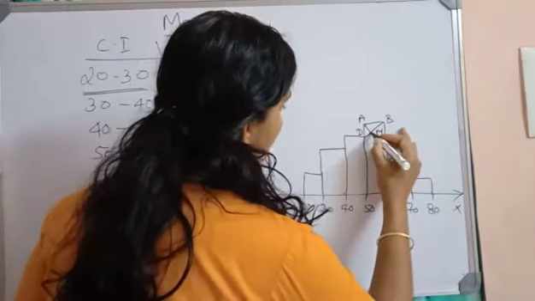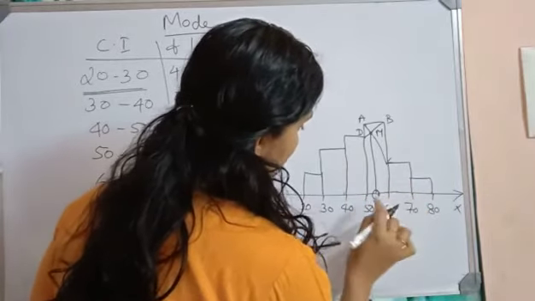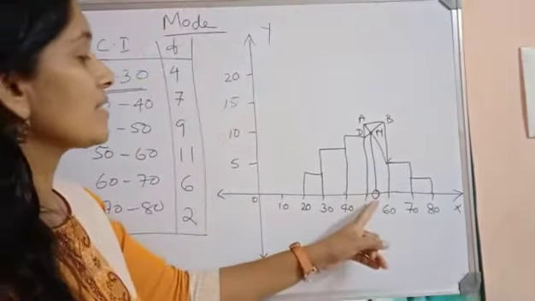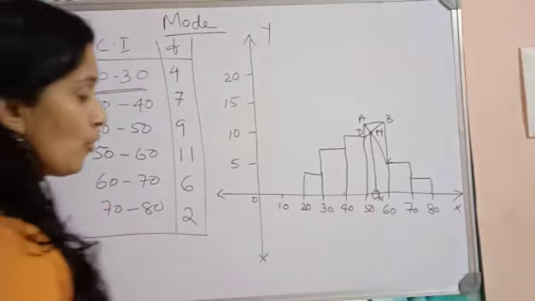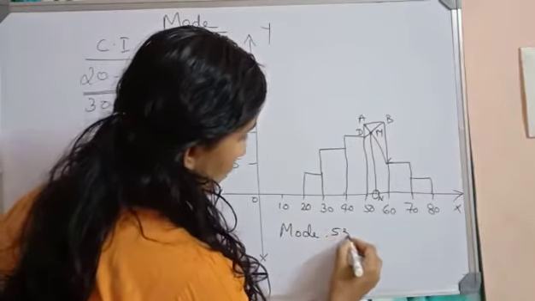Draw a line from this point to the x-axis. It will reach this particular point, which is the meeting point. You can mark it as N or any other letter. The value we obtain from the x-axis is the value of the mode. Here it's somewhere around 53. You can see that it is before 55, so it will be around 53 or 54. When you draw it on your graph paper, you will get the exact value of the mode. Here we will get the value of the mode as 53. This is how you have to find the mode from a histogram.